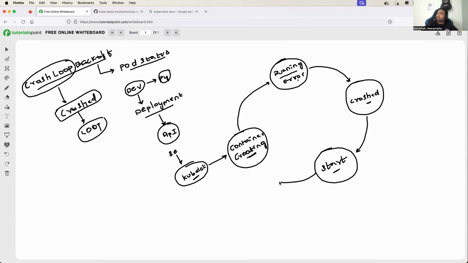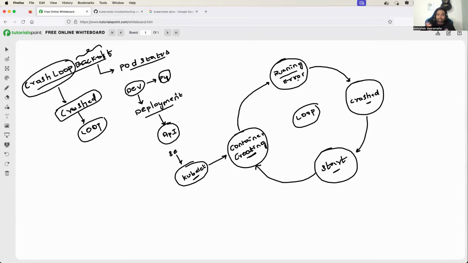So it will go back, and again it will start with the container creating status. Sometimes this happens again and again in a loop, and this nature is called CrashLoopBackOff.